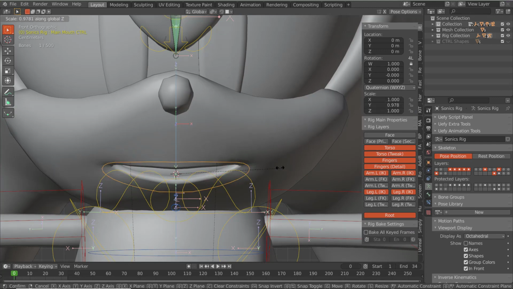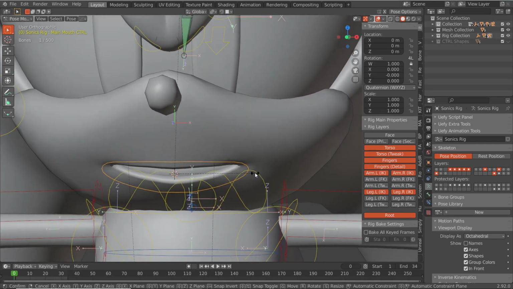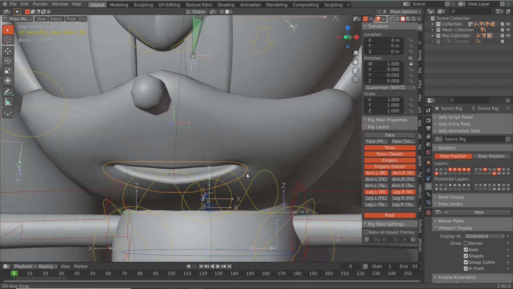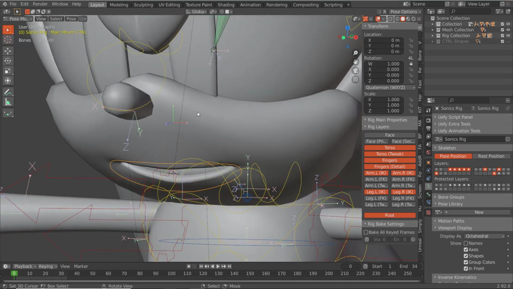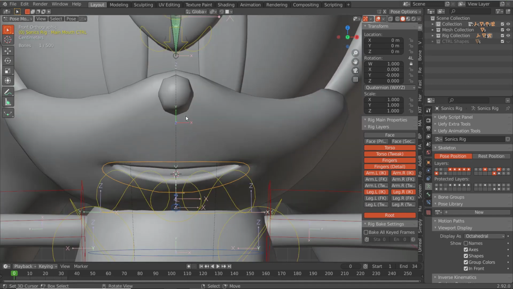The mouth close will be scaled on the y-axis. And the mouth open will also be scaled on the y-axis. And when I say that, I mean the y-axis as it pertains to the relative axes of the bone.